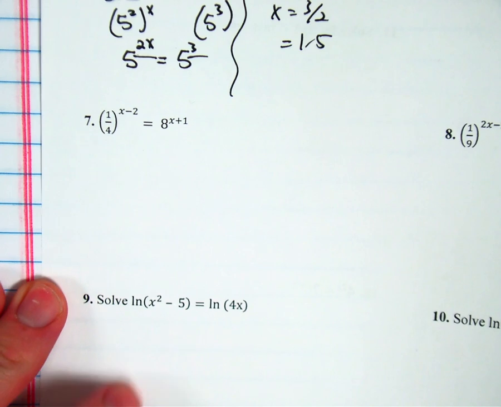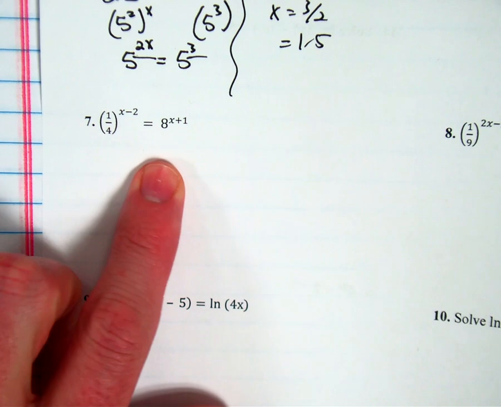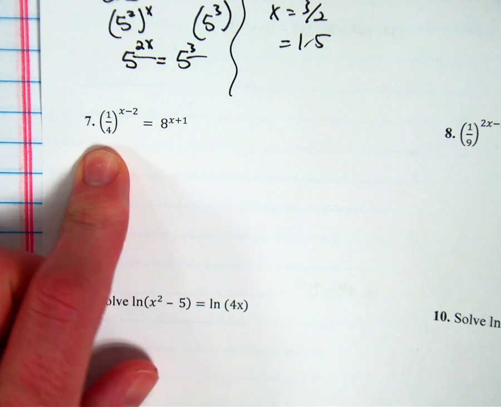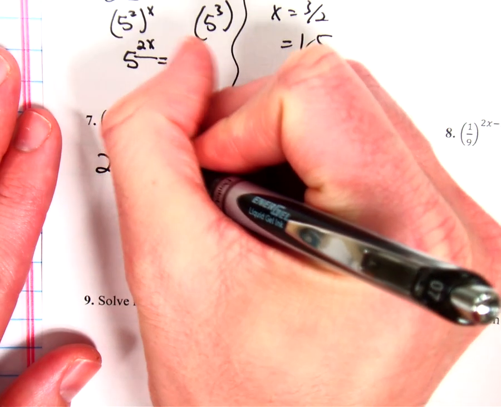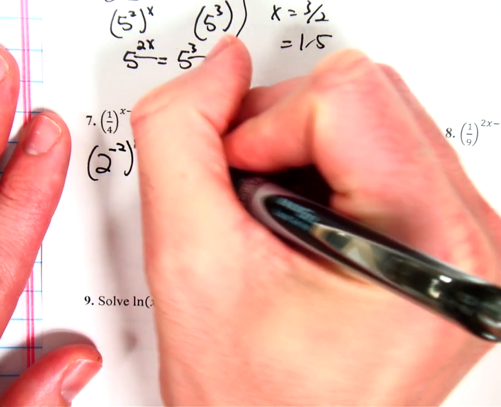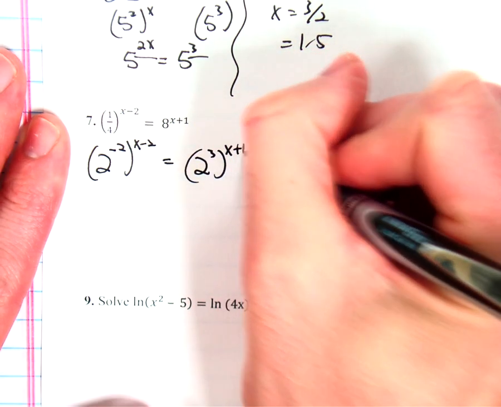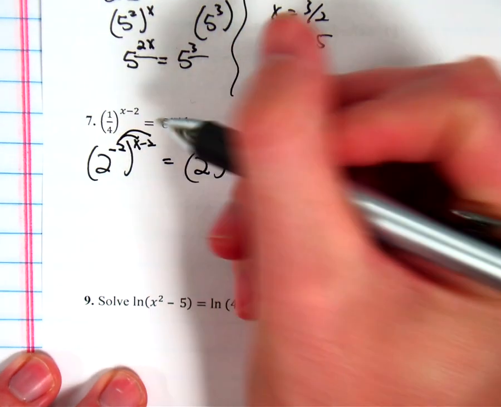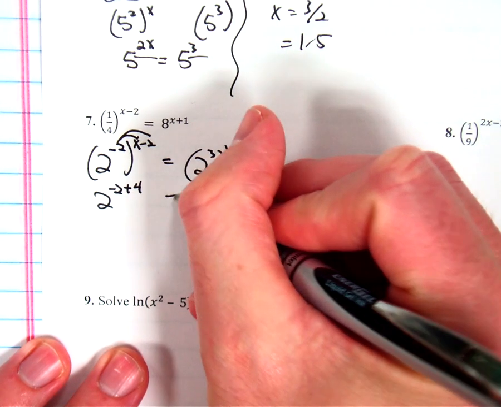One fourth and 8. It's kind of tricky. 2 to the third power is 8. 2 squared is 4, but it's 1/4. It's flipped. So we're going to use a negative exponent. 2 to the negative second would be 1/4. Now we have power, parentheses, power. We're going to multiply. Take that negative 2 to both, and we'll take this 3 to both.